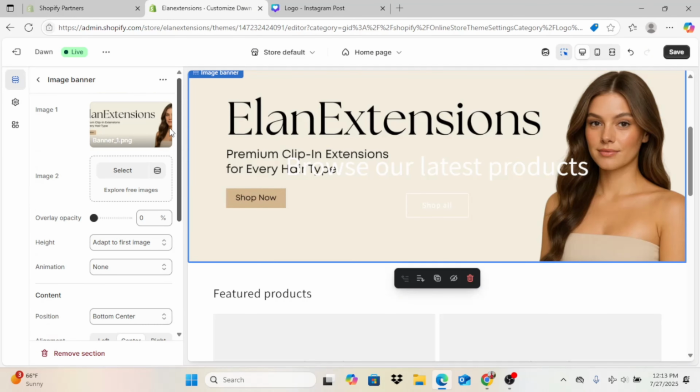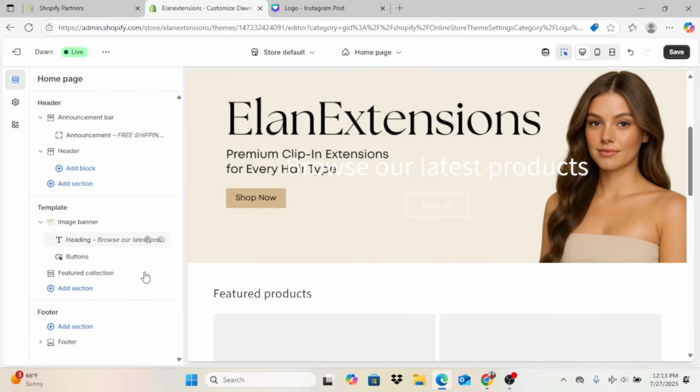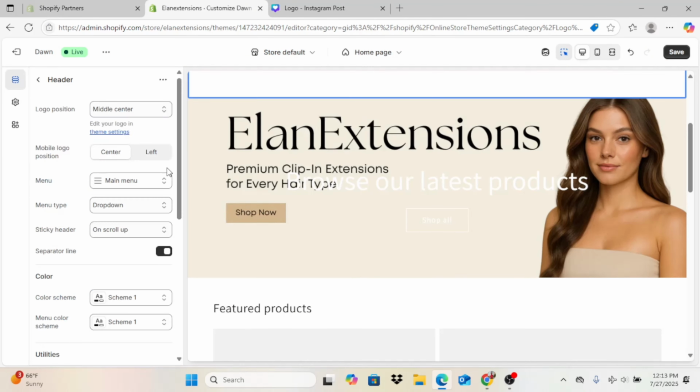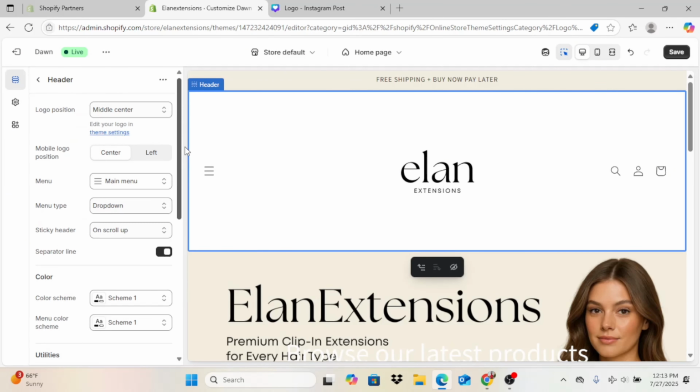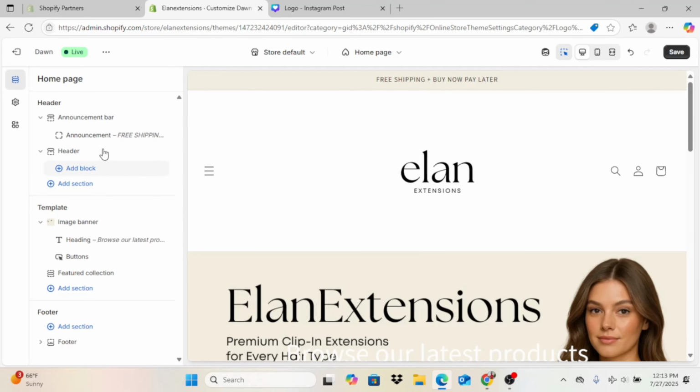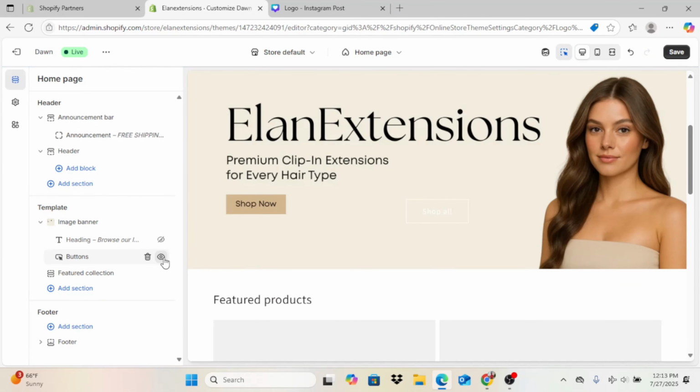So we'll go back and click that, and we'll click the eye just to hide it like you see me doing right here. I was trying to find it, y'all. Sometimes I forget, but yeah, I'll click the banner and look for the eye right there. I'll hide it, and then I will add a second banner as well.